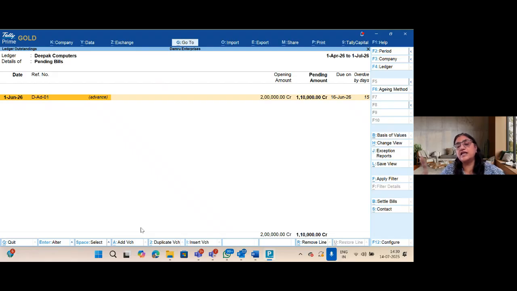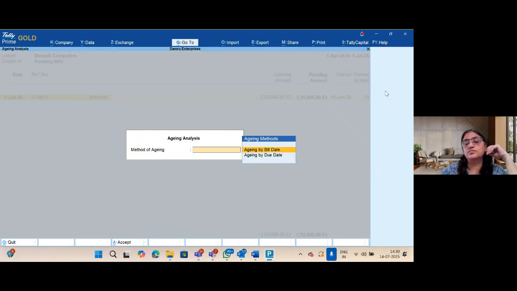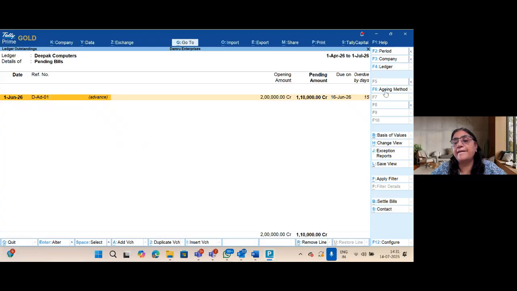See, still 1,10,000 rupees credit balance is there. Is it clear?